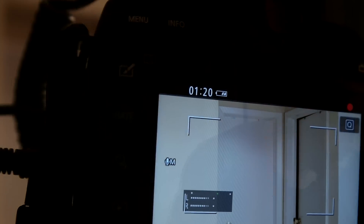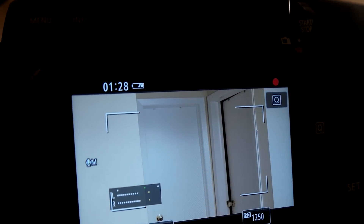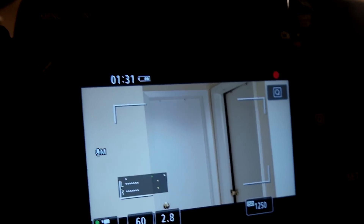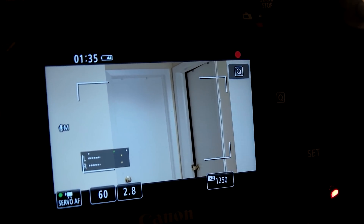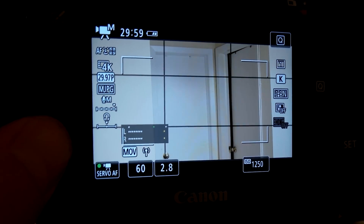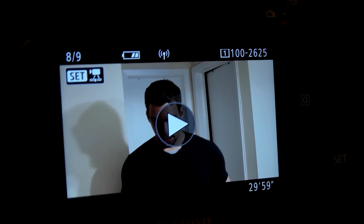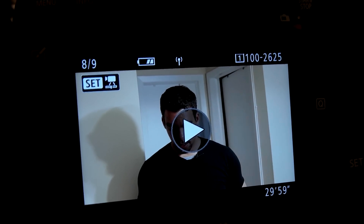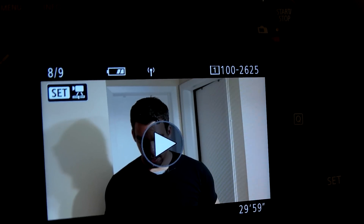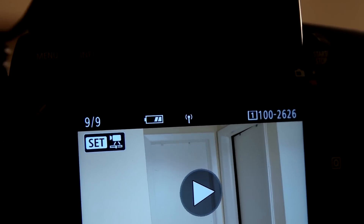I'm just going to let the camera record for half an hour. From this instance, I've got pretty much what looks like 50% battery left and I just started another 4K file. I'm going to stop this recording and head back to Play Previews — you'll see that this file is 29 minutes and 59 seconds. The only reason that happened is because I recorded for the full half hour, and it stopped because that's the limit before you have to start over.